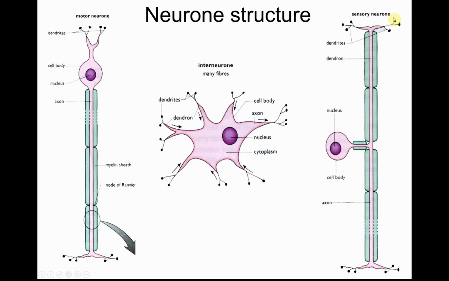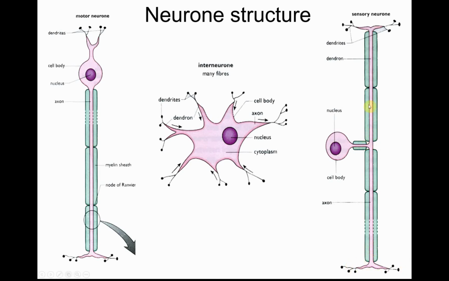So the sensory neurons will be transmitting action potentials from this end, and here we have receptors. So you have things like pressure receptors, like the Pacinian corpuscle, or you might have sensory receptors in your eye, like your rods and cones. We'll be making synapses here and making connections, and action potentials will be transmitting down along the dendron, past the cell body, and then along the axon again, running away from the cell body, and this will be going into the central nervous system.